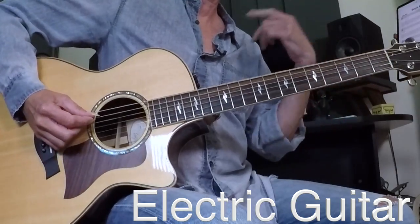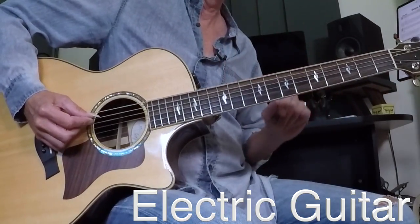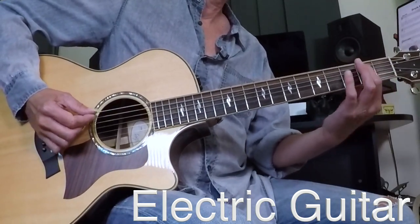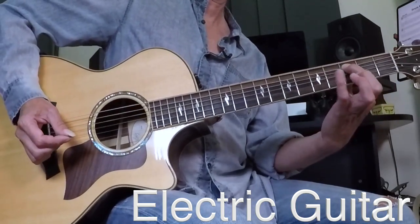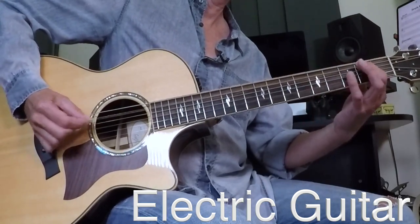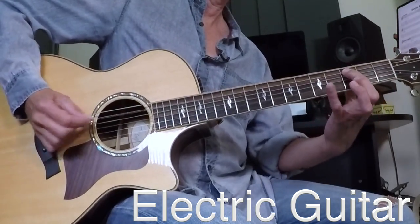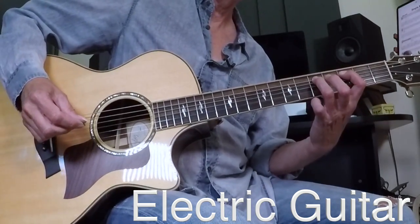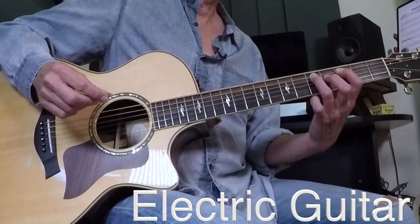So here's your walk-up again, but I'm going to use different fingers. 0-2, using the same finger. And now 3rd fret, still using that first finger there. Again, 0-2, and here's your 3rd fret, just dragging it up. The reason I'm using that same finger is because I'm going to need that third finger. That's the three you're seeing: 0, 2, 3.